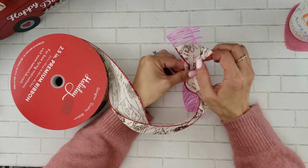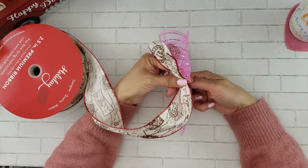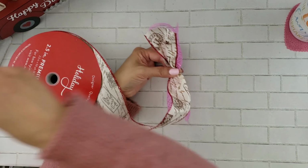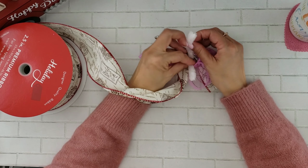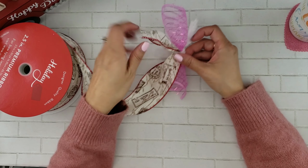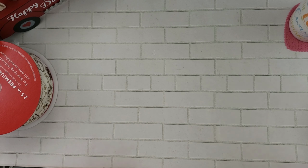And then I had the red mesh underneath, and the red mesh is nice and fluffy because remember, it's that wider roll. And then all I did was I put the twist, the pipe cleaner, around all 3 of them, and I just bundled them up like this. And so I made several of those. And then I just attached it to my wreath.